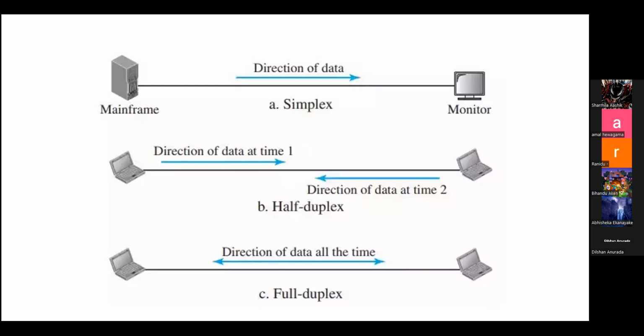That's half duplex. And full duplex, the one we're using today, is where both parties can communicate at the same time, right? The network devices, phones, and computers that we have today, the network cards, all work in full duplex by default. You can revert back to half duplex, but what's the point, right? You're kneecapping your performance. So those are the three methods of communication based on the direction of data flow.